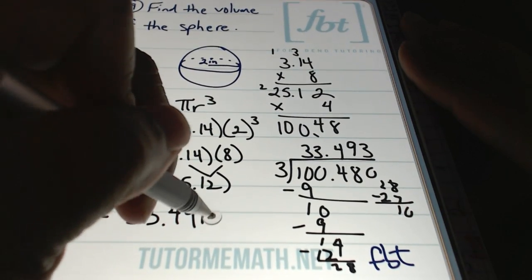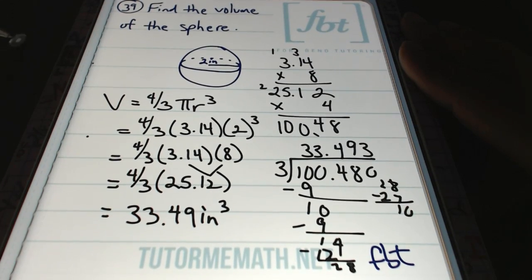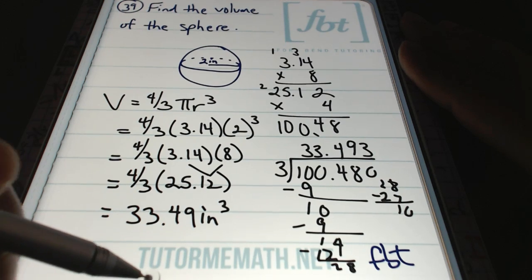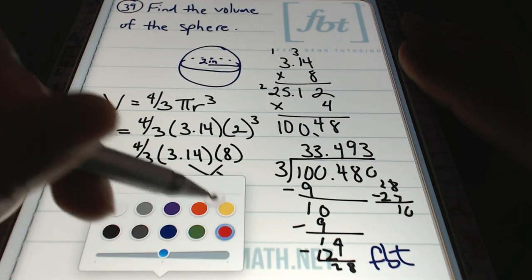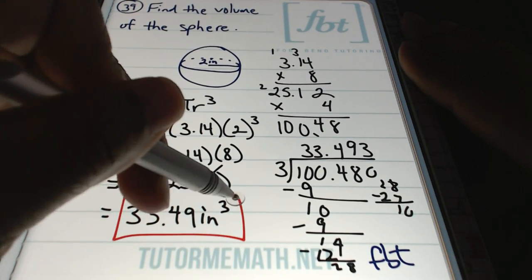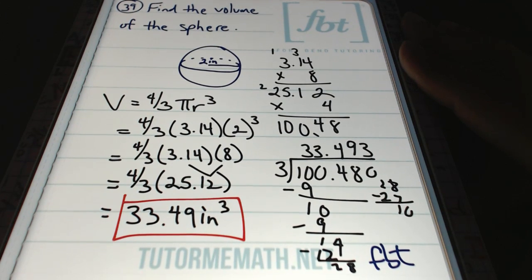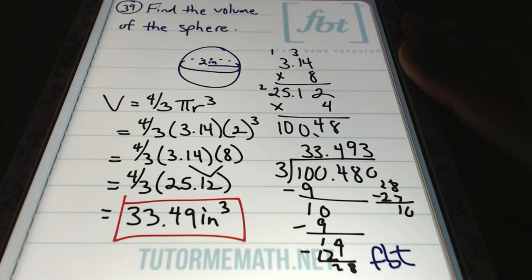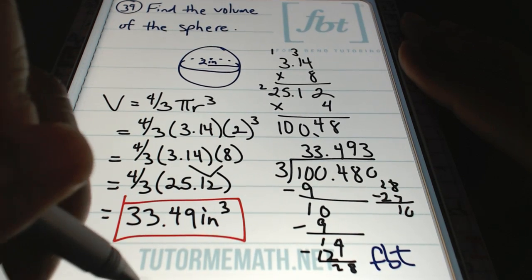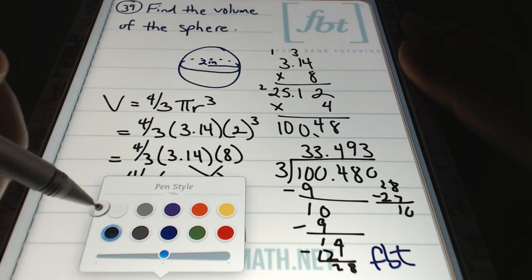And this is going to be cubic inches. Since we're dealing with volume, your unit of measurement will always be to the 3rd power. And so now we are going to red box it. And that is our answer for problem number 39, guys. So we just did the volume of a sphere, something that you guys should definitely encounter on your final exams for 8th grade.